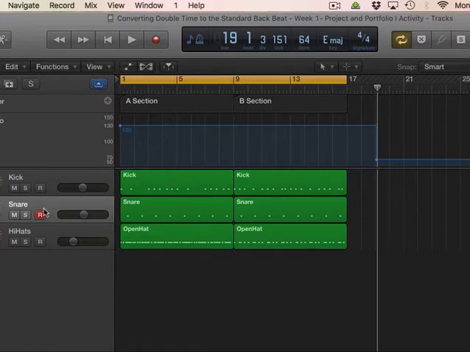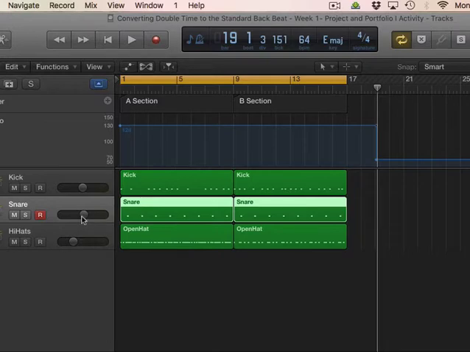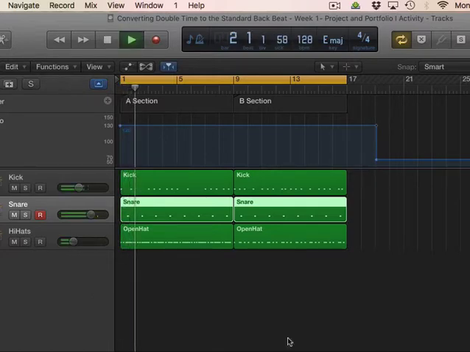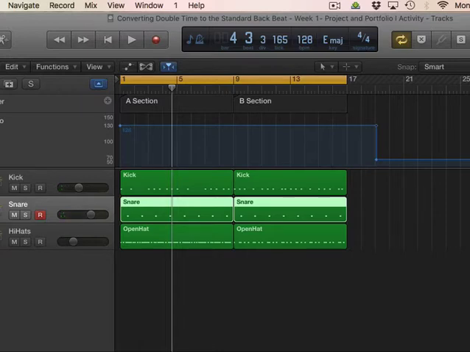Let's focus on the snare drum, and I'm going to turn up the volume on the snare so that we can more clearly hear what beats the snare falls on. Well, let me take off the metronome. This is the beat without the metronome. There's nothing wrong with the beat. The only problem is the way that the beat is sitting on the grid.